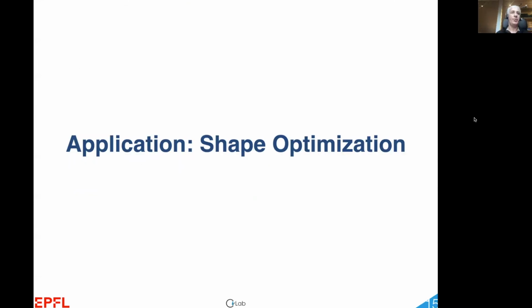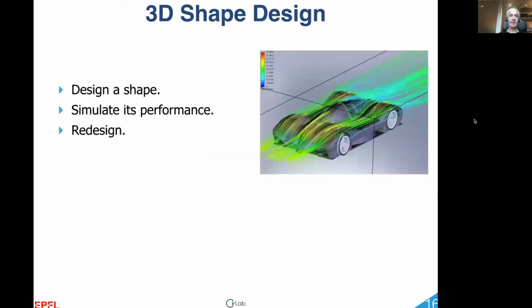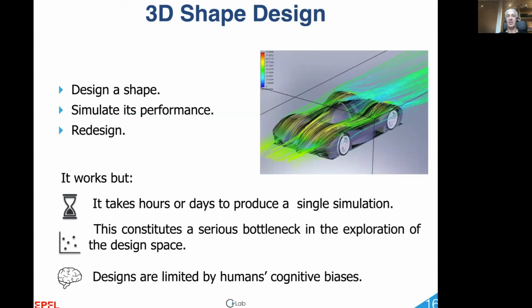Let us now turn to our second application, shape design, which, unlike single view reconstruction, is directly applicable in an industrial context. In current practice, the typical way to optimize the aerodynamics of a vehicle, such as the car shown here, is to build a 3D mesh model and then to run a CAD simulator. If the results are not what was hoped for, which is often the case, the model is modified and the simulation rerun. This clearly works.